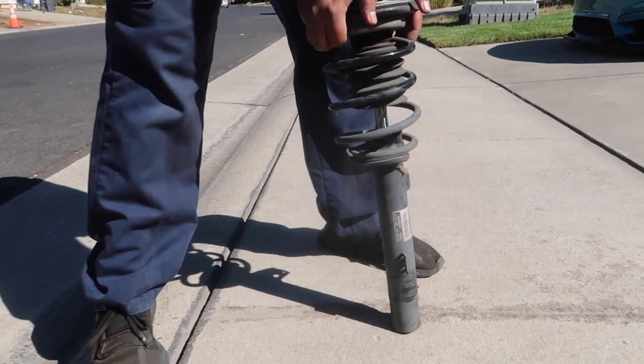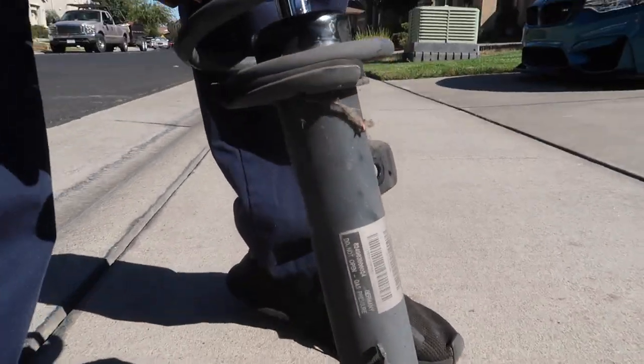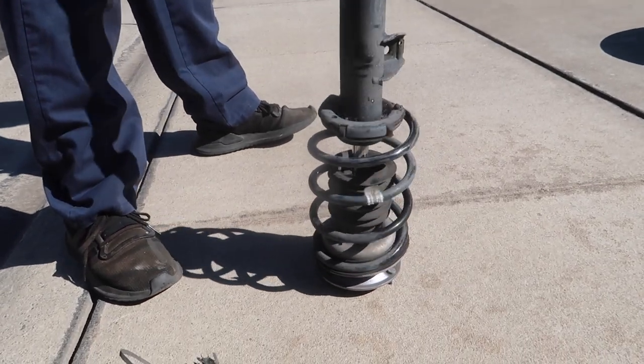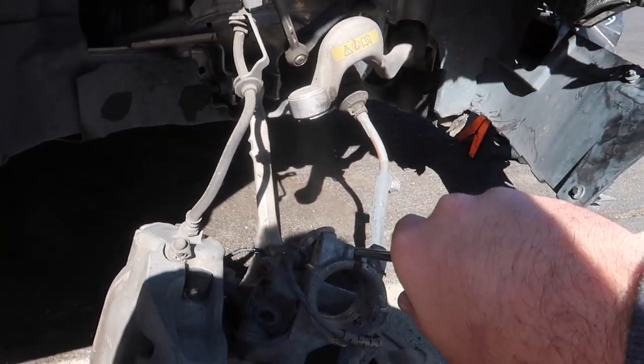Strut's definitely bent. Can you see it? Oh, the strut is bent, bro. Rip. You see a little buckling right there? Yeah. Dang. Okay, well, we'll need a new strut, guys. That's unfortunate. I thought this was gonna be a one-day thing, but it looks like we might actually have to order some more parts, unfortunately.